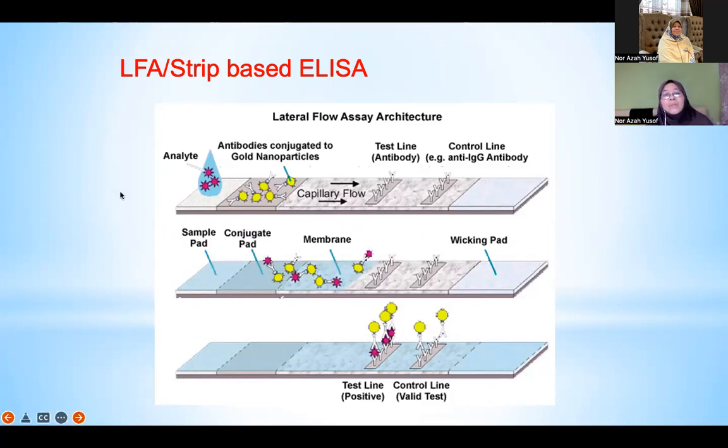But if we use antigen-antibody interaction, the beautiful thing about it is that it does not require a very complicated sample pretreatment. You don't have to do extraction, you don't have to do purification. You can just directly use saliva, for example. You can directly use sputum.